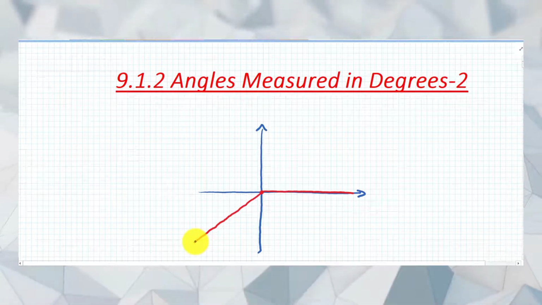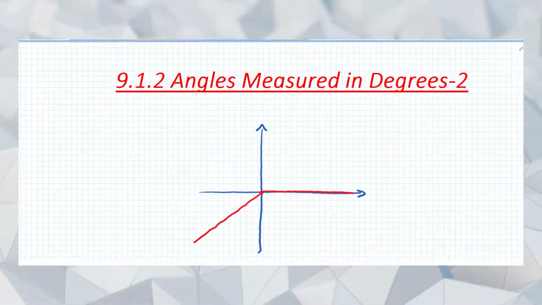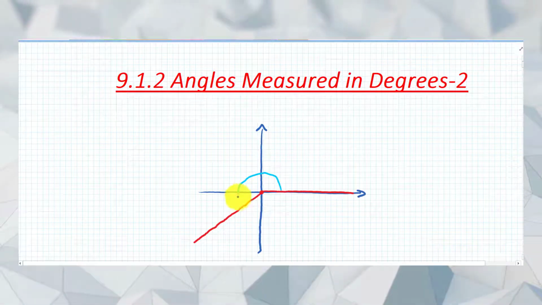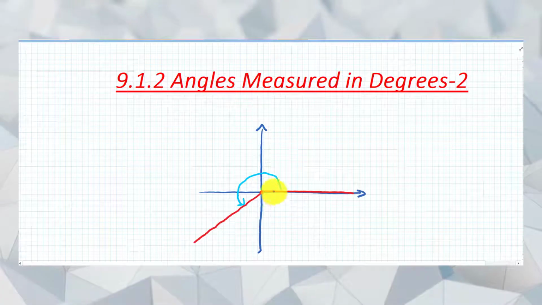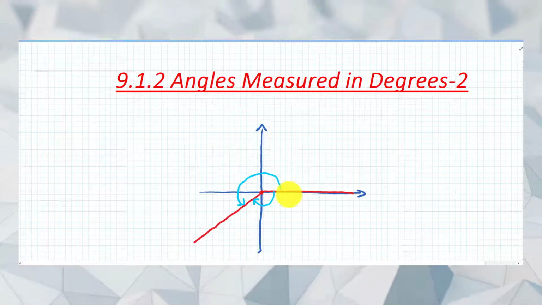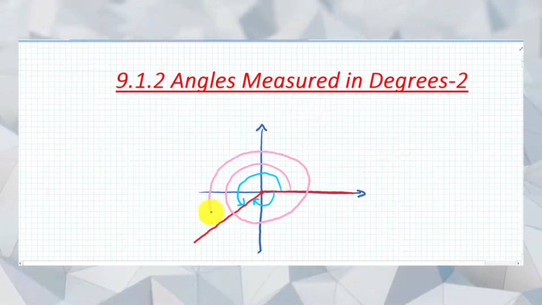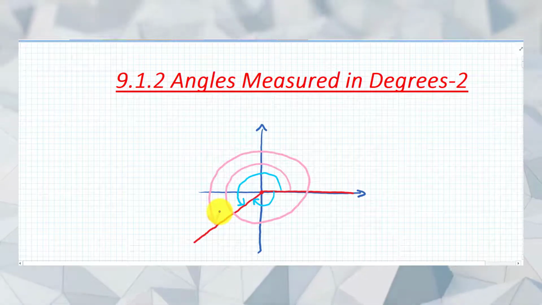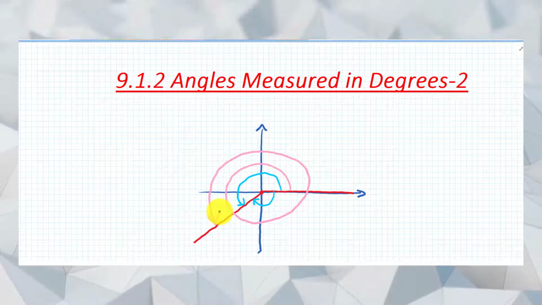As we saw in the previous lesson, there are various ways to measure an angle. From the initial side, you can turn clockwise to the terminal side, but you can also turn counterclockwise to the terminal side. And actually, if you wish, you can also make more than one turn, always from the initial side to the terminal side. So an angle is associated with an infinite number of measures.